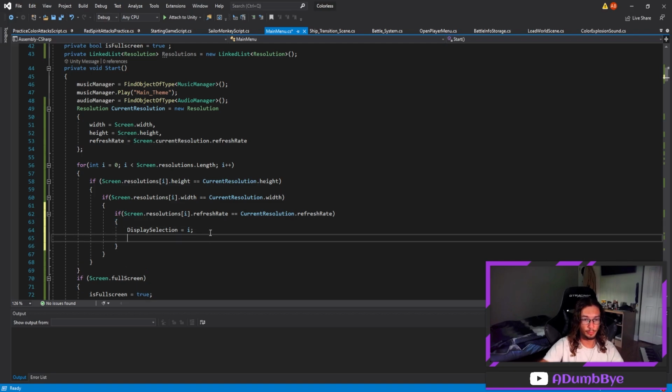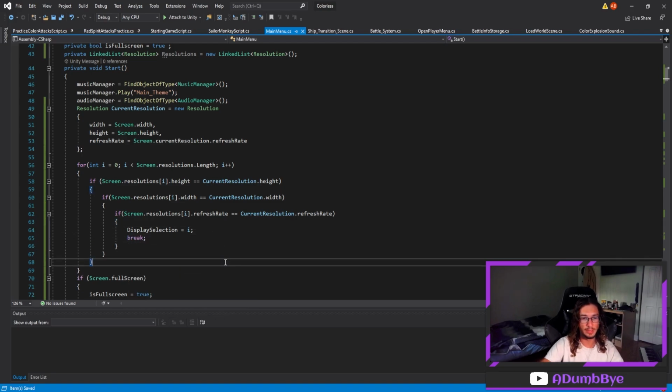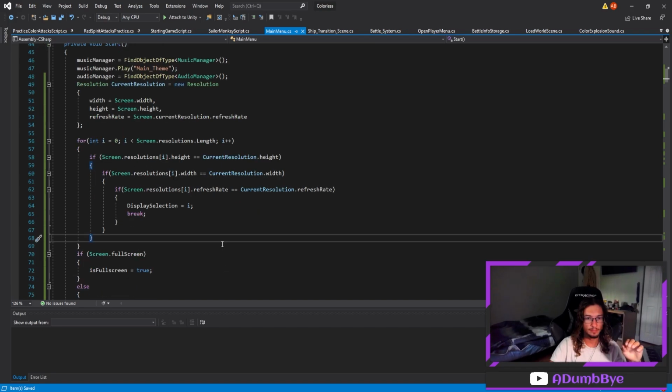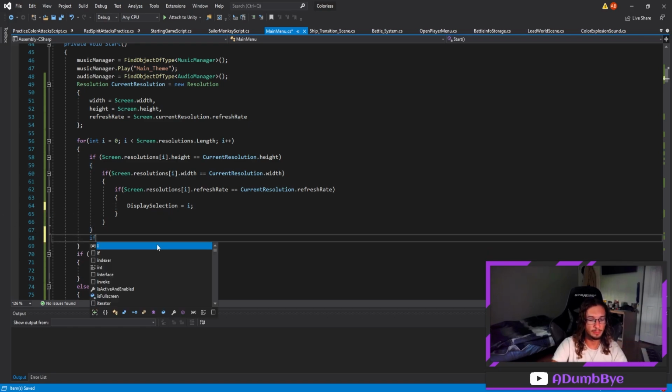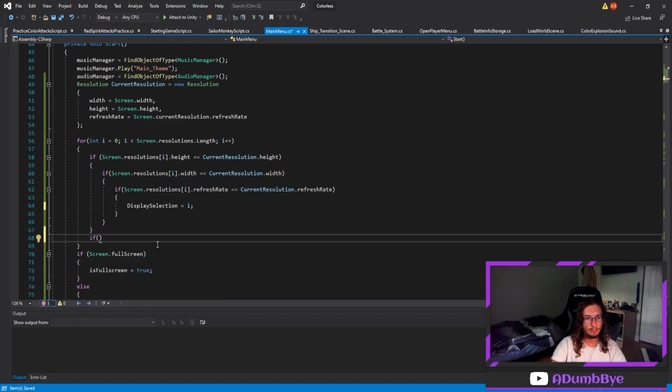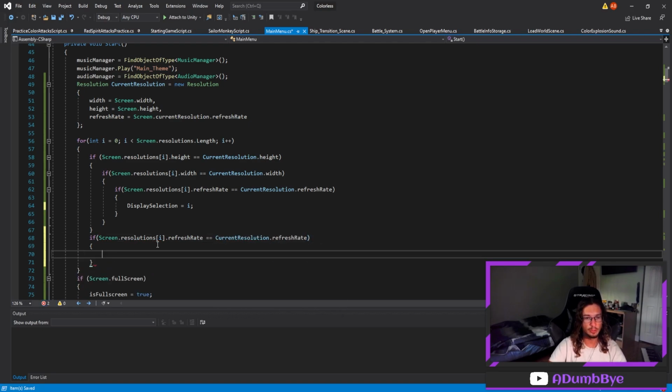I know it's 3 nested ifs, but that's the only way I could check all of these values, because you can't compare. Wait, hold up. Actually, we don't want to break here, because we want to do this, but we also want to do this. If screen dot resolutions at index I dot refresh rate is equal to the current resolution dot refresh rate, so it's only going to have one refresh rate.